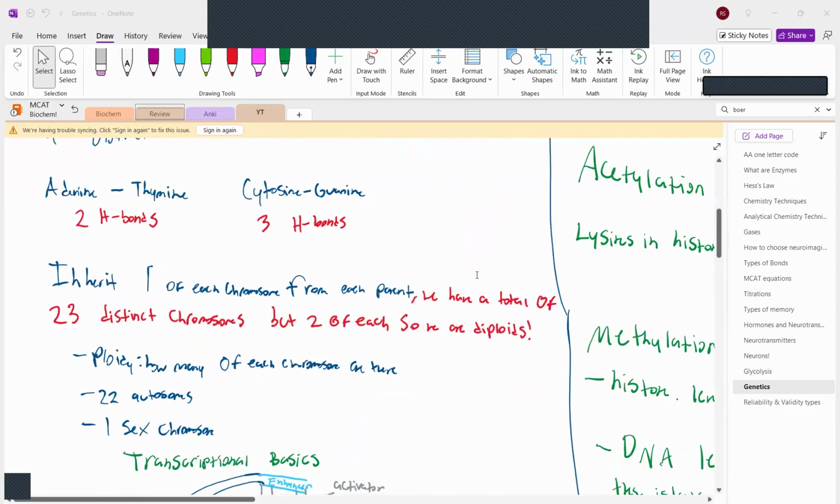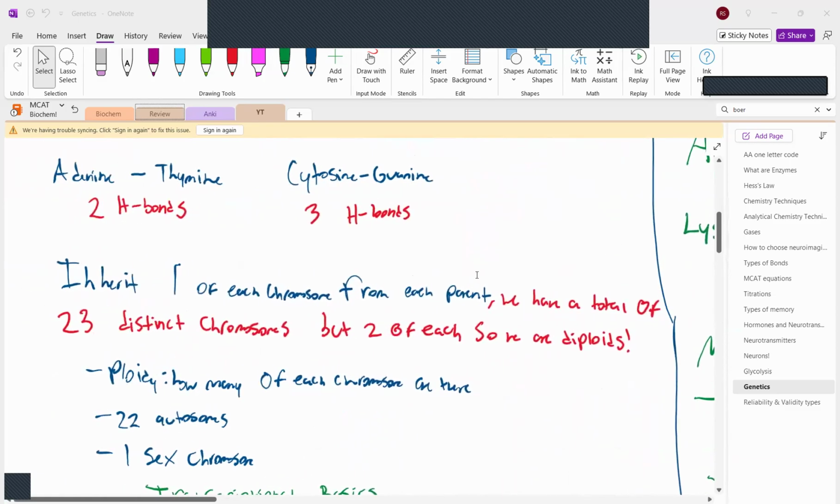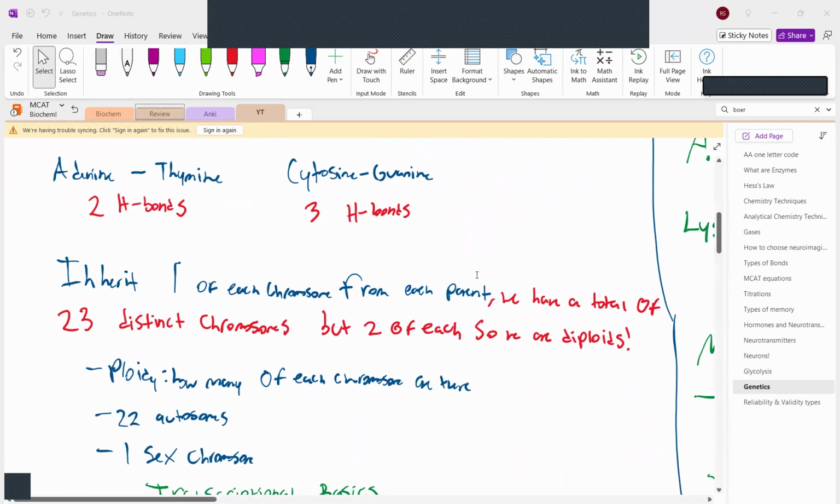If you see more C's and G's, that means it'll have a higher melting point than if it's just a bunch of A's and T's in the string, which I've seen on practice problems. At least that's something that they like to try and trick you on. And it's because of the hydrogen bonds.